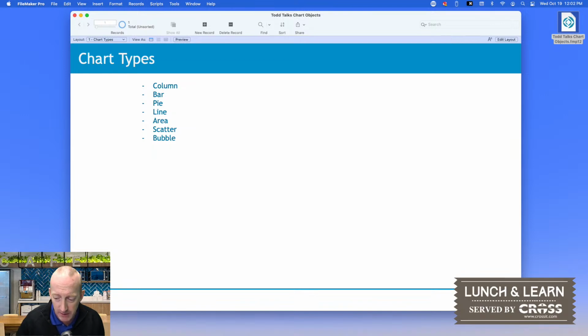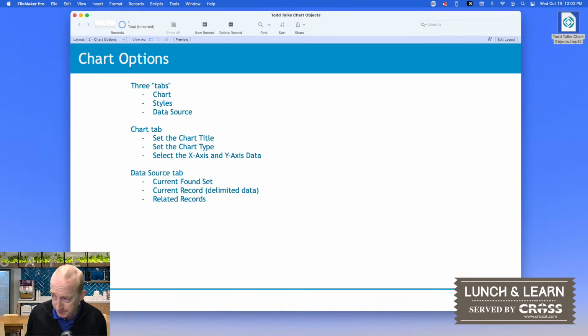Just a couple things to point out here as we go forward, and that is there are 3 tabs when we get into the chart tool as far as setting up our options. I have the tabs in quotes because they act like tabs, but they actually go down the side, so I don't know if that qualifies as a tab or not. But they are for setting up the chart, the styles, and the data source. Now the styles I think is pretty self-explanatory. We can go down a lot of rabbit holes there as far as the number of things that you can change and tweak as far as fonts and sizes and things of that nature and colors. So we'll touch on that a little bit, but we won't spend a lot of time there because you can spend as much time there as you want.